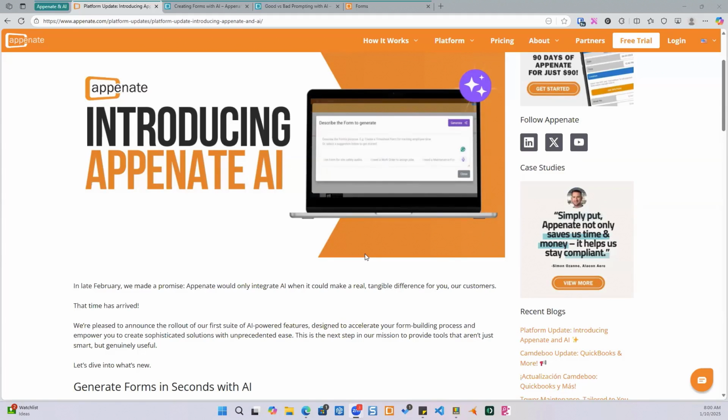So a while ago, it was promised that we would definitely be looking into AI, but we would try and see if it would fit in with any use cases and actually benefit you guys out in the field. Well, not in the field, but in the office and designing your forms, and then a sneak peek into how it can benefit things out in the field.